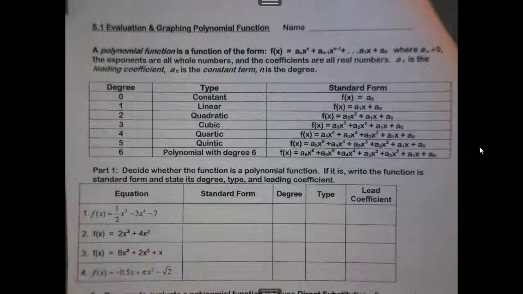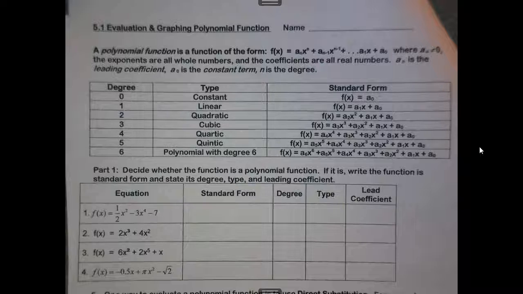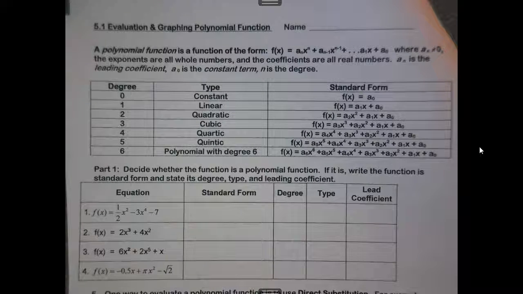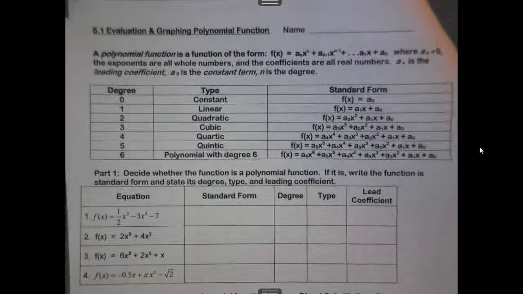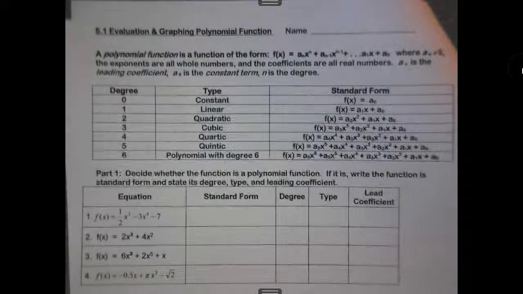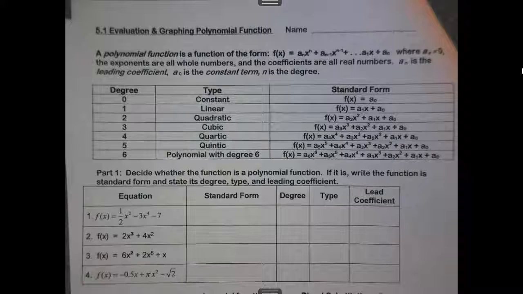Okay, this is 5.1. Hold up. This is in your notes packet that you get to keep forever and ever and ever till you die. Go past the one for Keon. Just attach them, staple them to the packet when you turn them in.